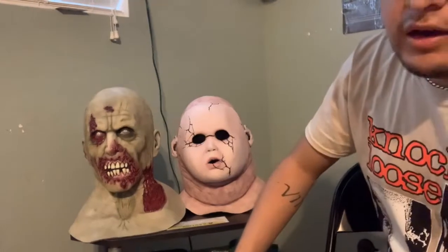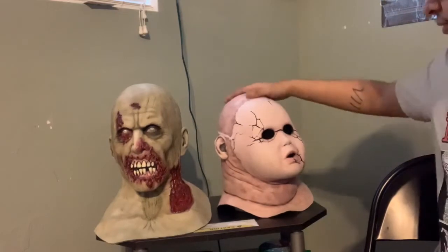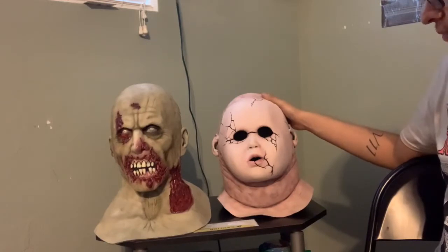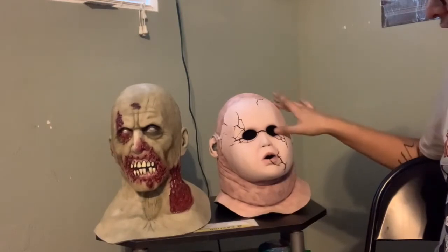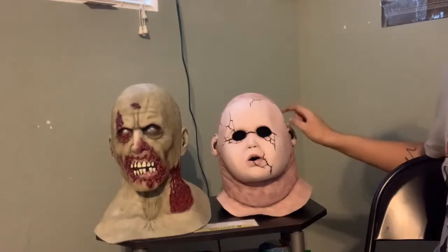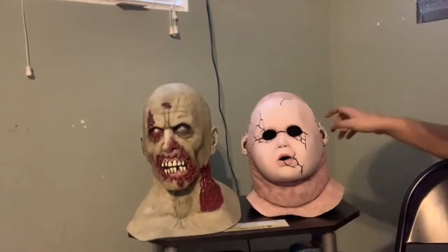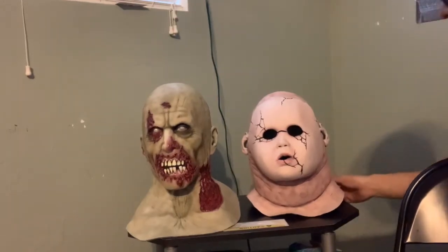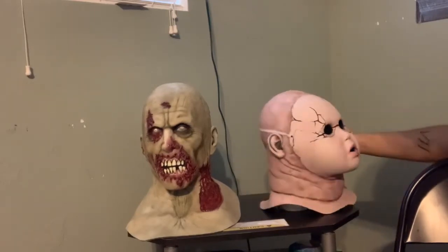So over here we have the Babyface mask. This one, I believe, came around, I want to say either 2013, 2014, around there. Originally, the mask was released as a face mask. And then Jeff would later on make a full head version, which is the one that you're seeing right now. Really beautiful mask. It looks a lot better in person. The mask actually came out very pinkish. I think this would be a really cool mask to show off for Breast Cancer Awareness Month, because it has these really cool looking pinks.